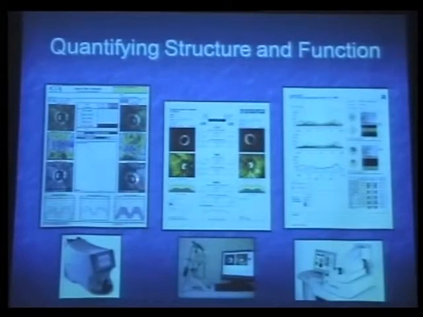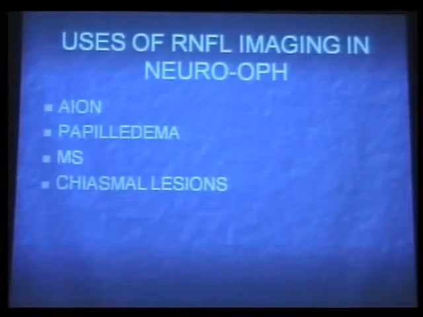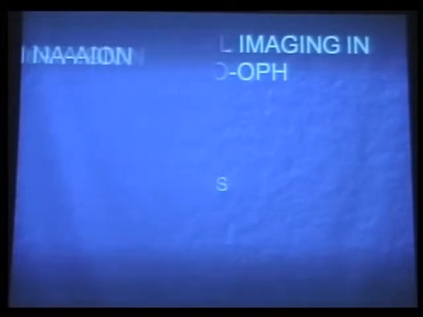These are second and third generation machines, and they all sort of measure each thing. So now you have the ability essentially to buy one machine and be able to look at the optic cup and the retinal nerve fiber layer. So how do we use this? Is it just a fancy way of depicting what Vogt told us in 1921 that you can see with an ophthalmoscope, or a red-free photograph, or is it predictive of something? I'm just going to show you quickly four different areas in neuro-ophthalmology where we see a lot of patients: ischemic optic neuropathy, papilledema, MS, and chiasmal syndromes.